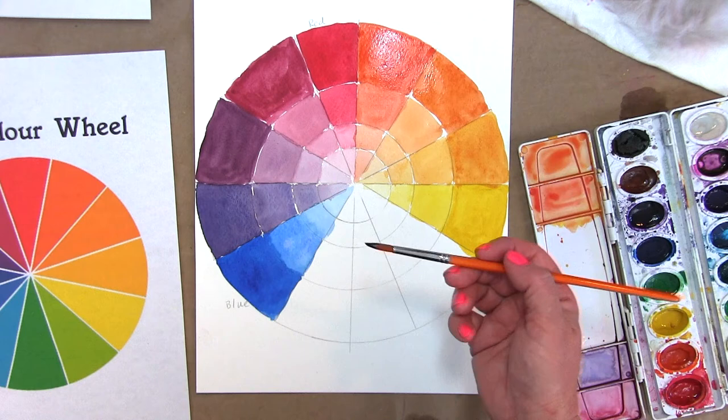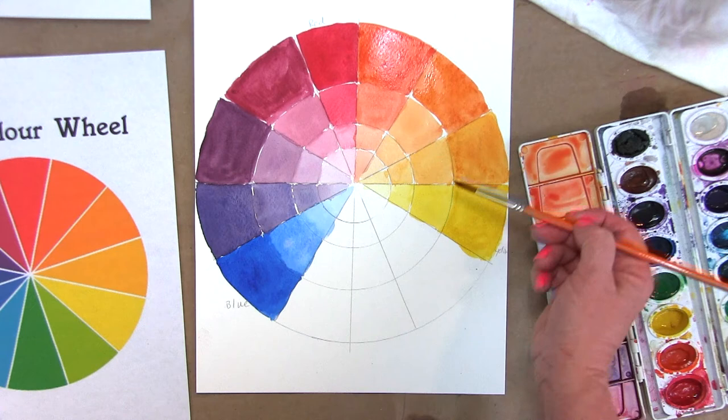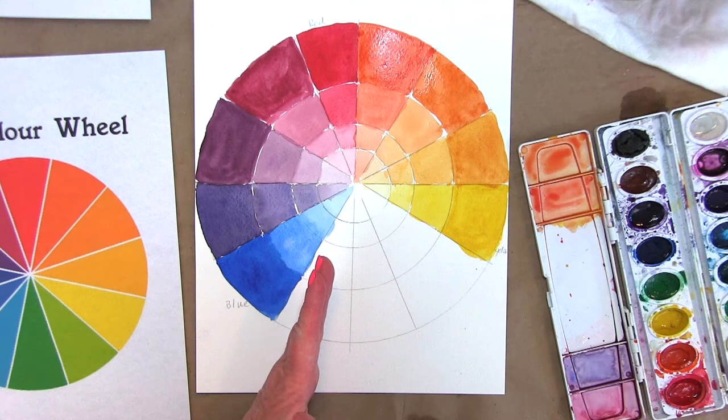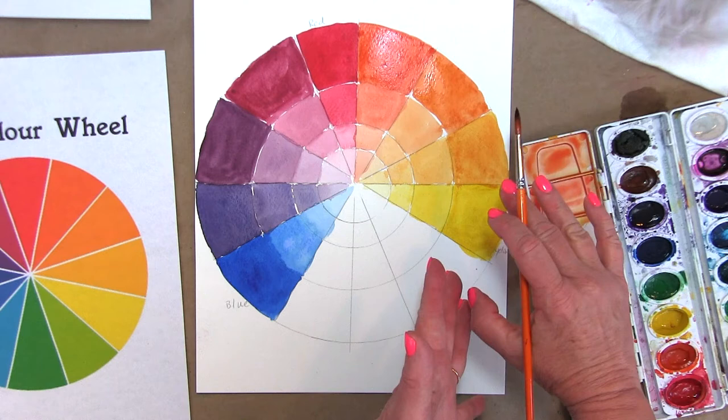Okay, so we're going to start back over here with yellow and go this direction because yellow's the lighter color. So we want to try to mix using the lighter color to the darker color. If you start over here, then it will take a lot of yellow to create the colors that you needed. So it's better to start with the light color and work toward the dark color.